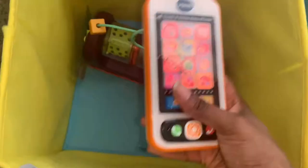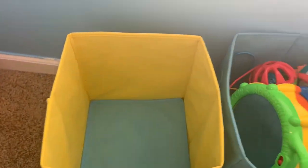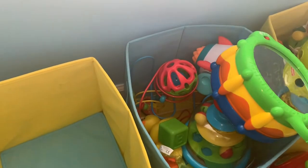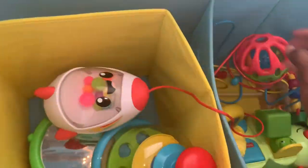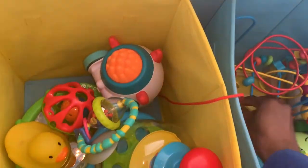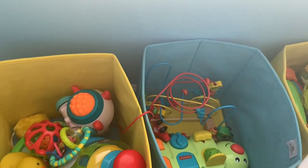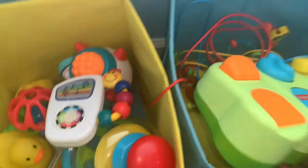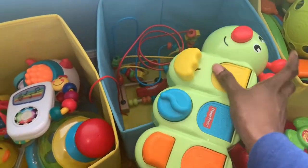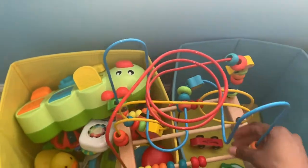We really didn't have any toys until the holidays came, so between Christmas, his birthday, and Valentine's Day, now he has a room full of toys. This is his light-up drum that he got for his birthday — he loves it. He has a corn popper, a rocket popper, a ball, a duck, other random toys, a little baby chick, a light-up little toy that needs batteries, a pop-up toy where you press the button and the animals pop up, a bead maze, and some Melissa and Doug little cars.